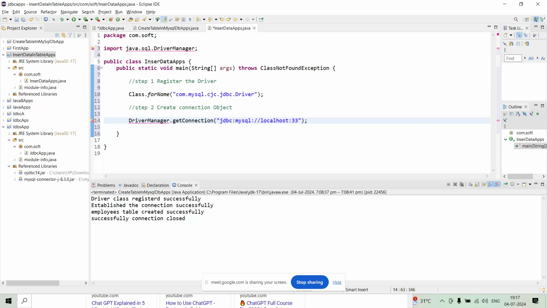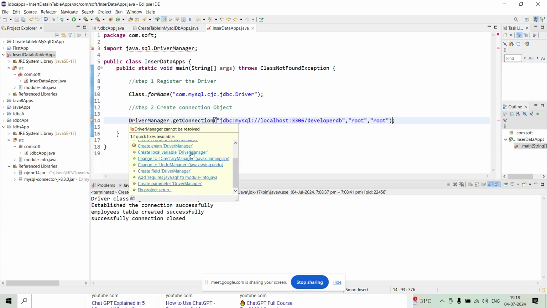This is the port number, 3306 is the port number. Slash, what is my database name? DeveloperDB. Comma, what is my username? What is my password? Root. Okay, save. So this is the URL of the MySQL database.